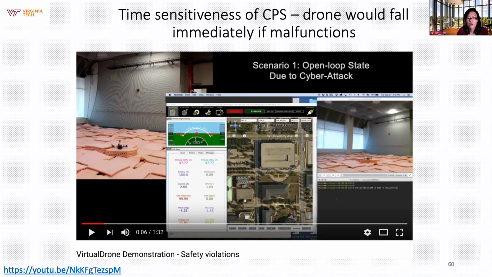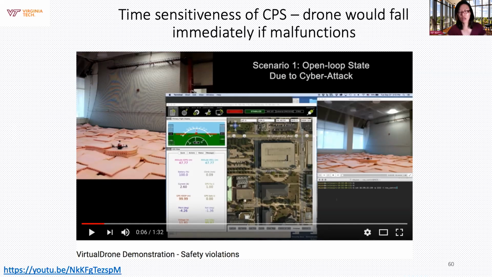In some hacking demonstrations, a drone will immediately drop right away. That is a new requirement that conventional computing systems do not face. So your security defense has to be quick, switch in right away, be simple, and be easy to adopt in practice.